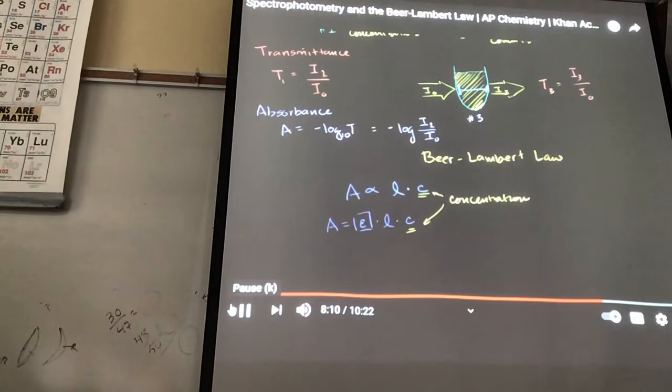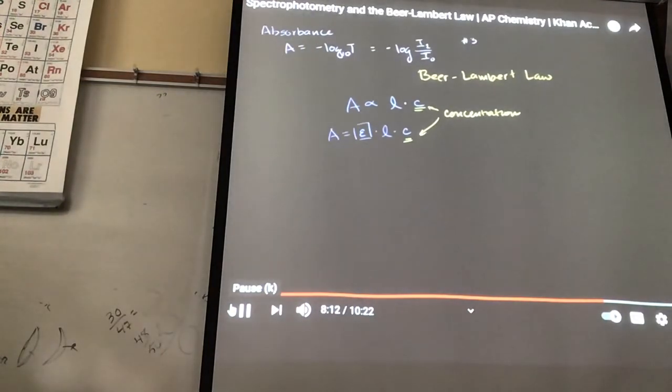The reason why this is super useful is you can imagine, let's say we have an axis right here. Over here I'm measuring concentration. This is our concentration axis, and we're measuring it as molarity. Let's say the molarity starts at 0, and goes 0.1, 0.2, 0.3, and so forth. And in the vertical axis, you measure absorbance.